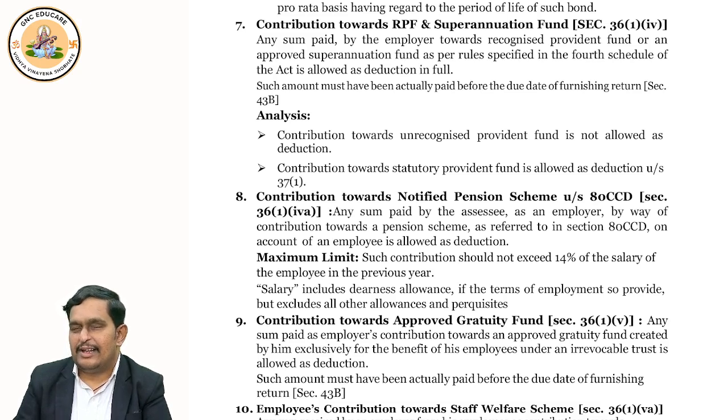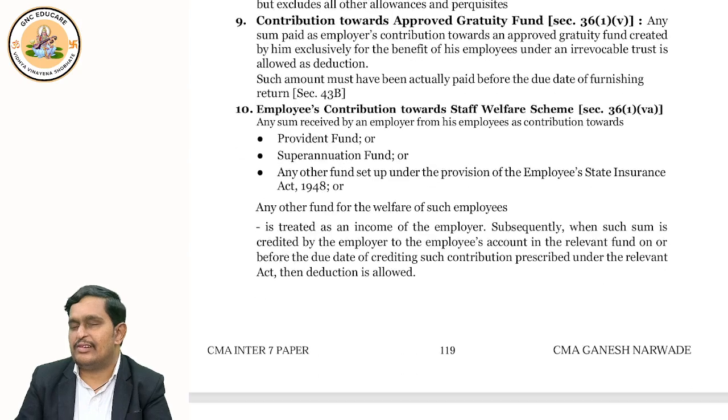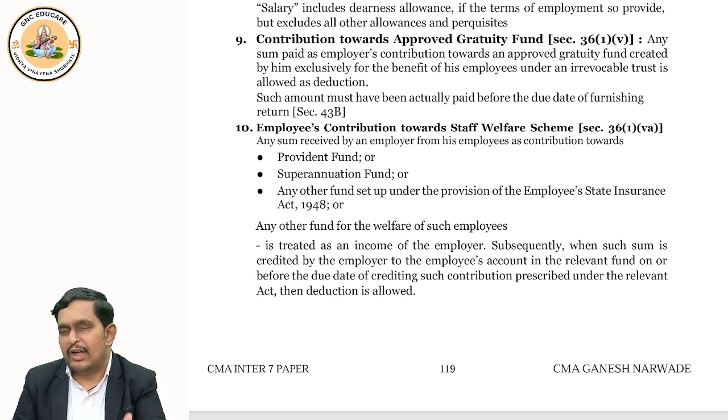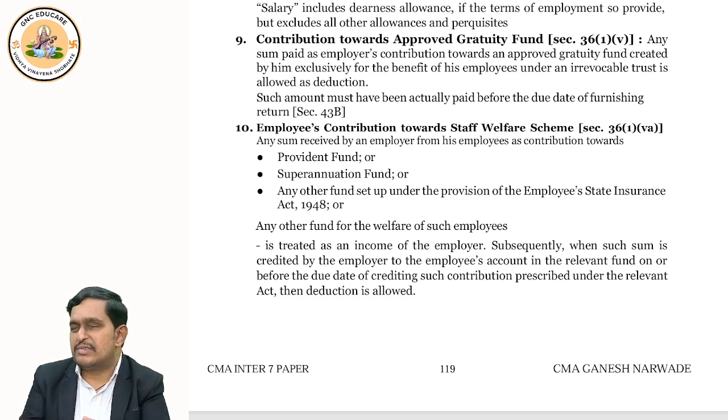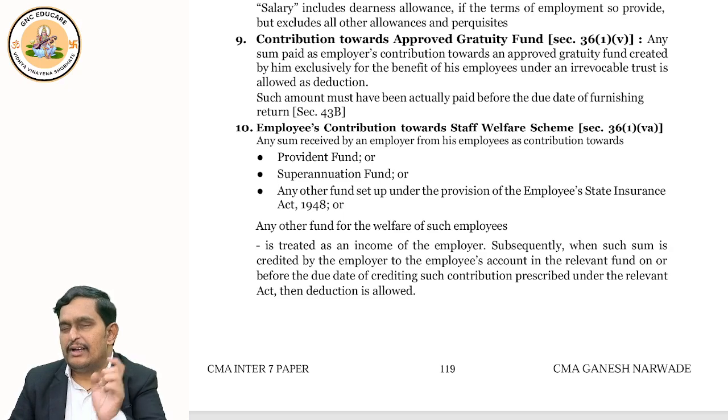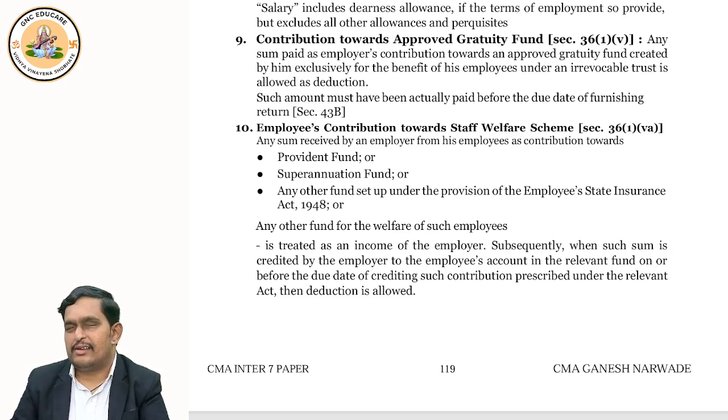Now, let us come to provision for gratuity. If we are talking about gratuity, every year the employer contributes some portion so that when the employee retires, that lump sum can be given to the employee. This we can call provision for gratuity. Now, when the employee retires, at that time suddenly a lump sum amount cannot be brought by the employer, correct? So that's why every year they contribute to a fund and we call it provision for gratuity. Is it allowed? The answer is yes, it is allowed as deduction.